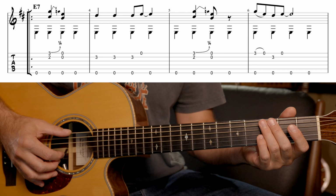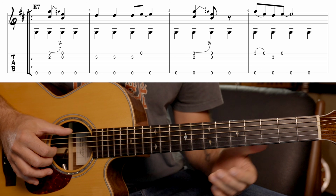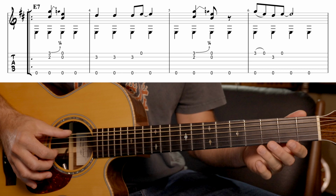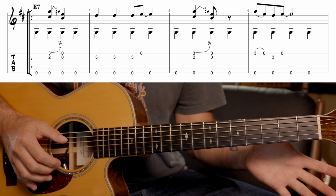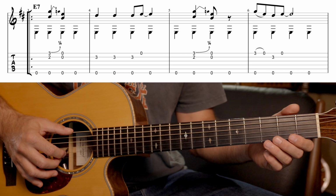So you'd have 1, 2, 3, 4, 1, 2, 3, and 4. So bar 3 is exactly the same as the first bar, so nice and easy one. But then we're on to bar 4. We've got something interesting.